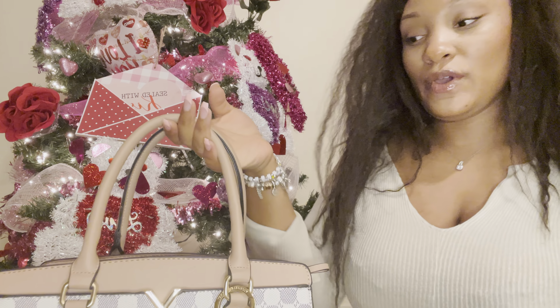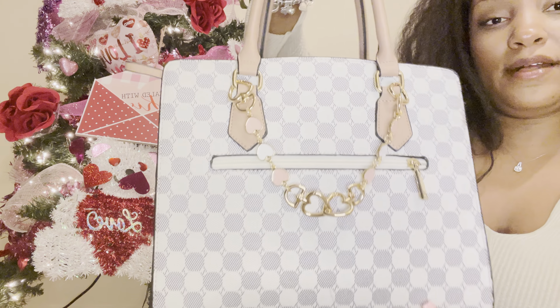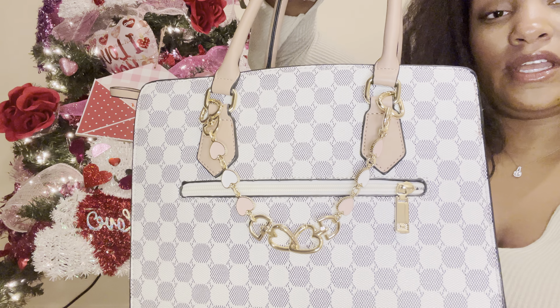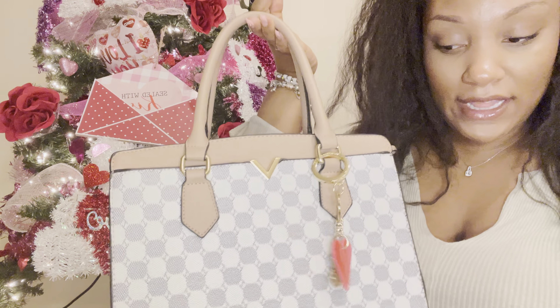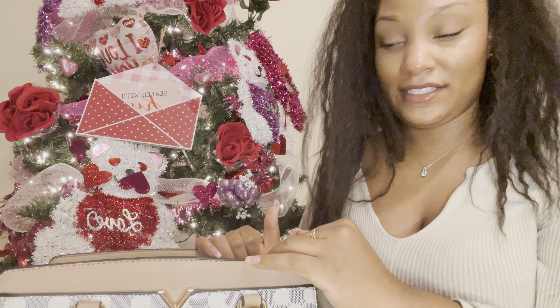Hey ladies, so I did tell you that I would be doing a what's in my bag on this bag that I got from Burlington. I ended up putting this little chain on the back. These are the bag strap extenders that I saw on Jersey Girl's videos and I just decided to go ahead and add that. I don't think I'm going to be switching out my purse this week because I've been really enjoying wearing this bag. I've been really using this bag, so it's very junky. So let's get into it.